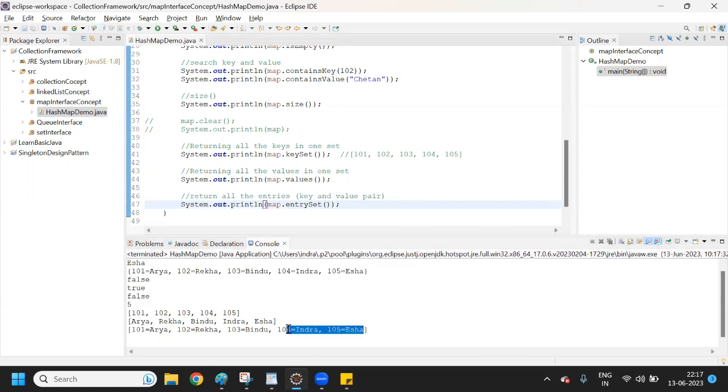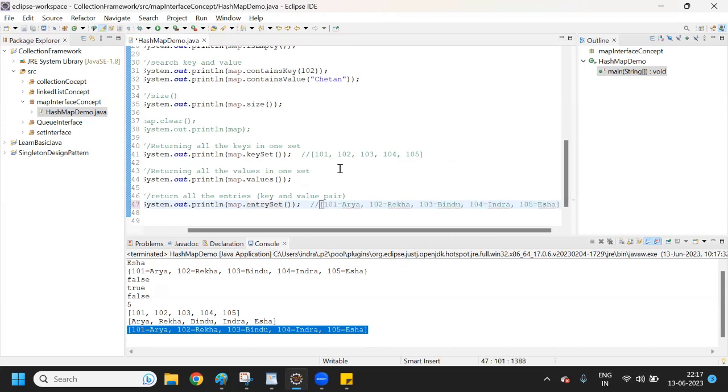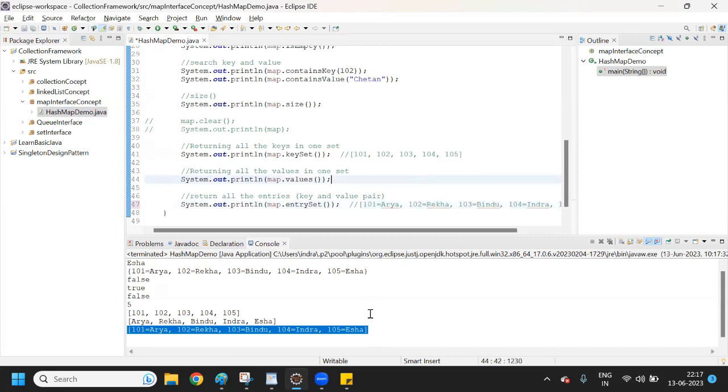See, this entrySet method is returning all the key and value pairs, that is called an entry, right? So it is returning all the entries. So if you want to return all the key and value pairs, then you can use this method.